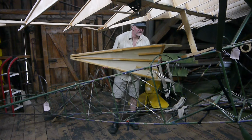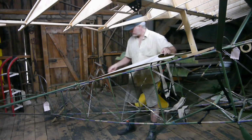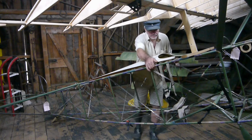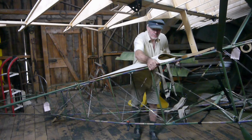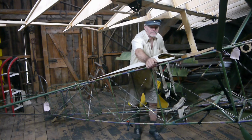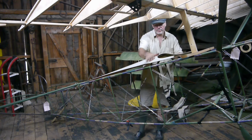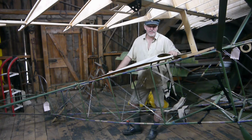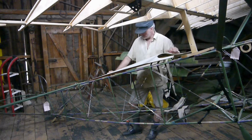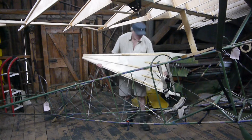Here it is, the first turtle deck. Finished. It will sit on the fuselage like this. So, the covering will come over it later, and this will give the nice transition from the cockpit arch at the front to the flat angular fuselage at the back.